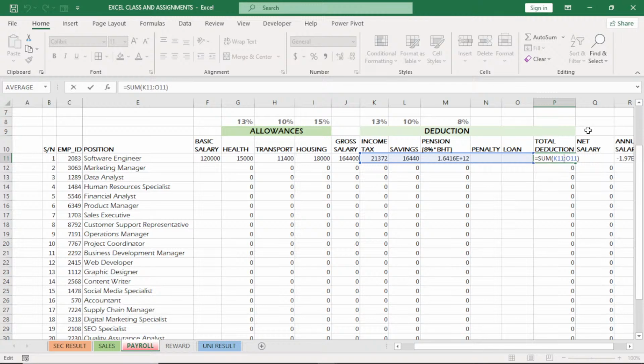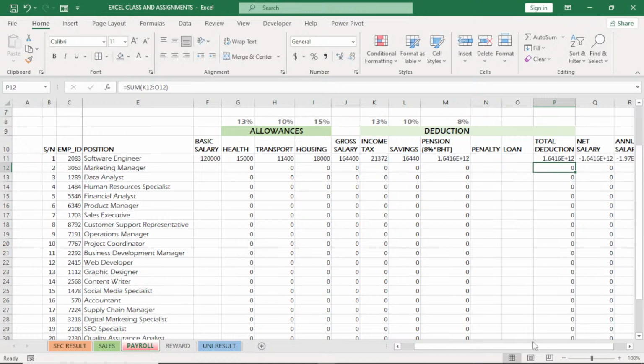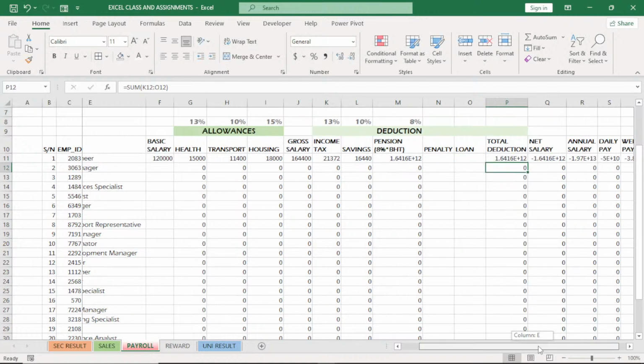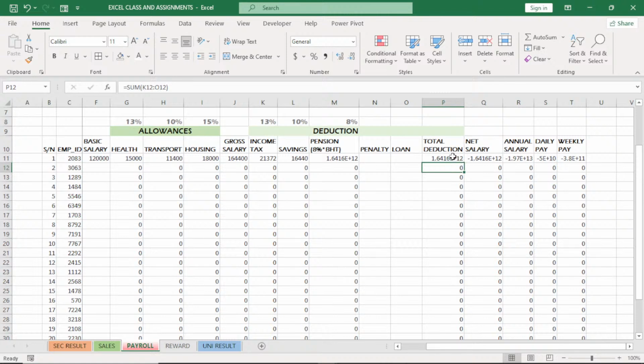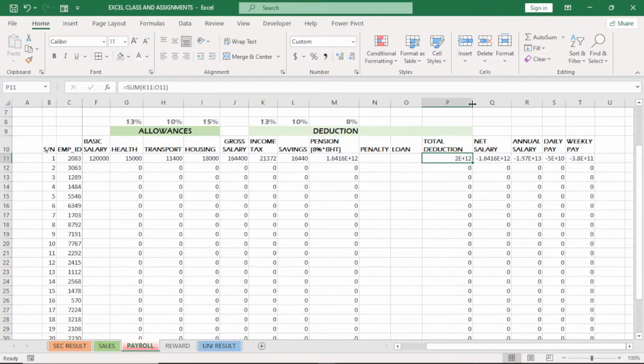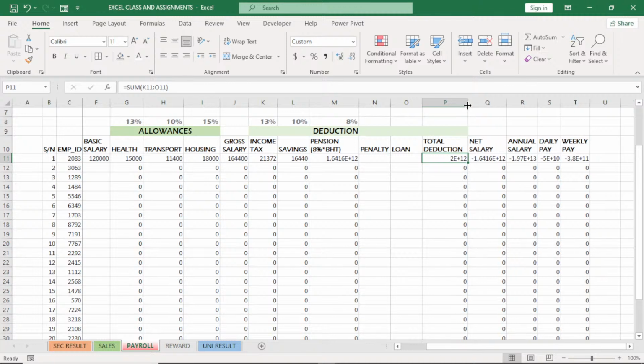Okay, now that is because this is in, let me remove some decimal. No, it shouldn't be giving me this.